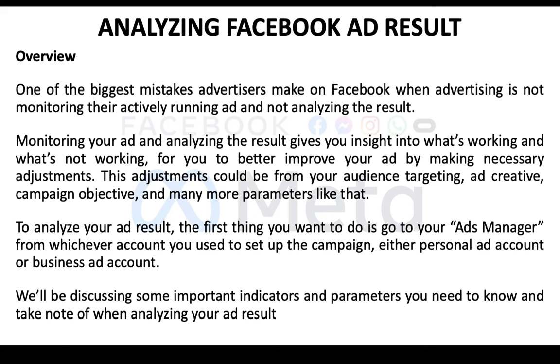So guys, I'll be jumping on my screen now, and I'll be reading what I have to share with you in terms of value and knowledge. So the overview here, analyzing Facebook ad result. One of the biggest mistakes advertisers make on Facebook is not monitoring their actively running ad, like I said earlier, and not analyzing the result. Very, very bad. Monitoring your ad and analyzing the result gives you insight into what's working and what's not working, so you can better improve your ad by making necessary adjustments. You understand?